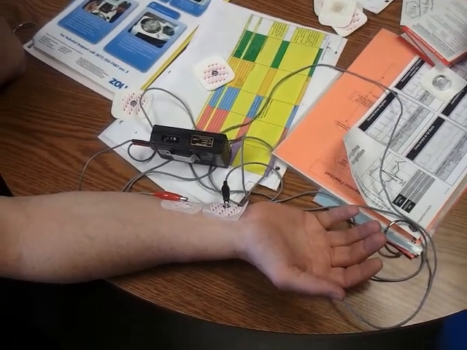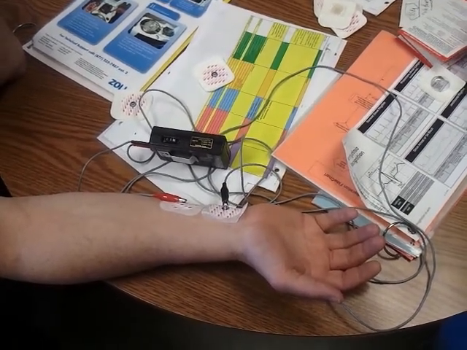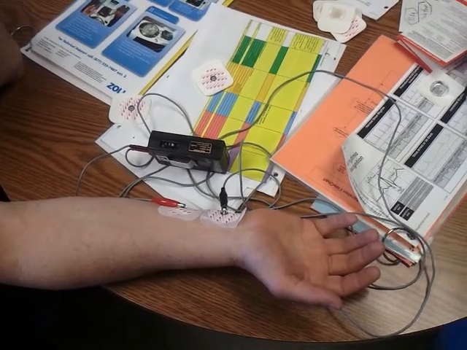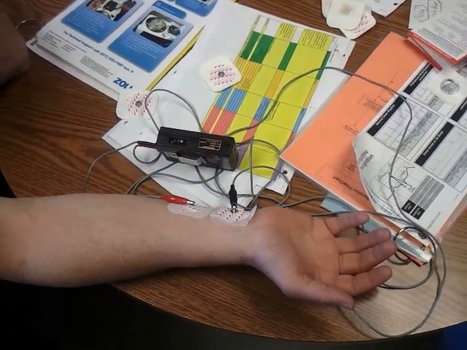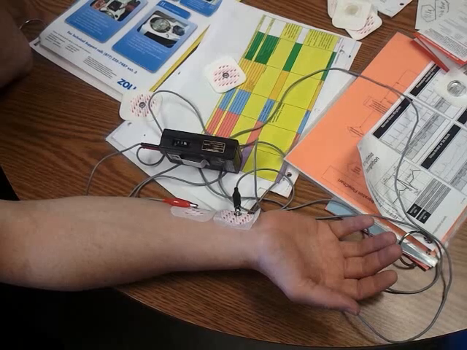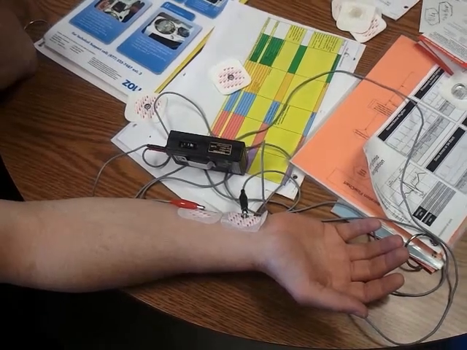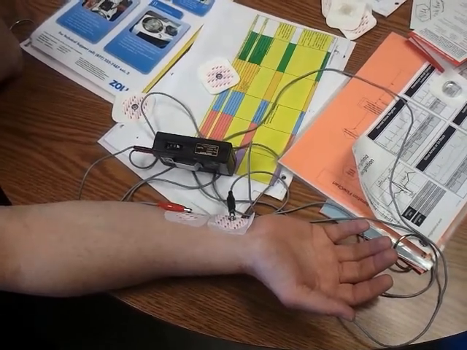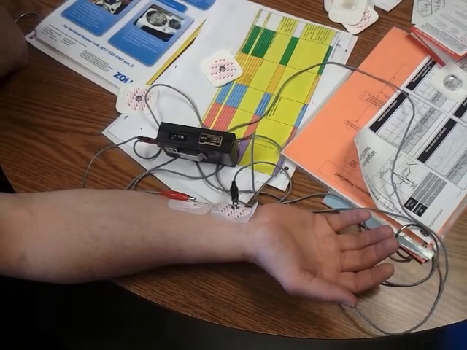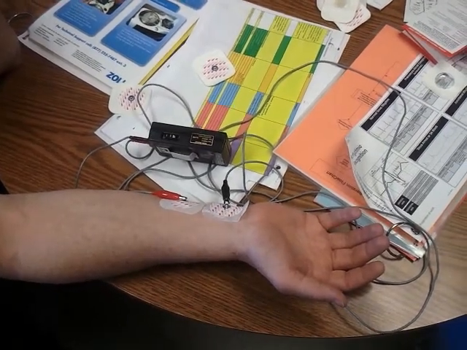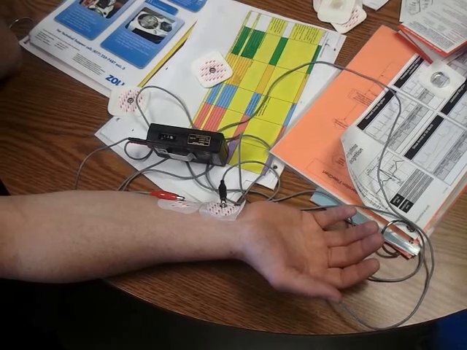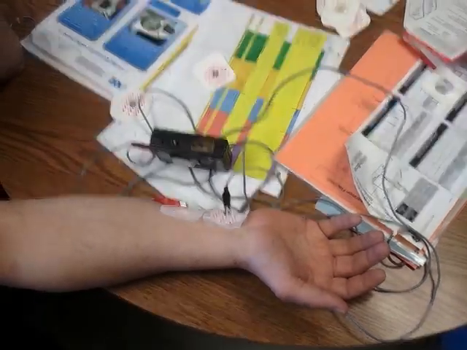So when we do this to test that we have enough sedation, we want to see, it all depends on what the doctor orders. Maybe one twitch, two twitch. It's usually around that one to two twitch range. And then we know that they've been paralyzed enough. No twitches at that level five means he's probably over paralyzed. Okay. Alright. Go ahead.